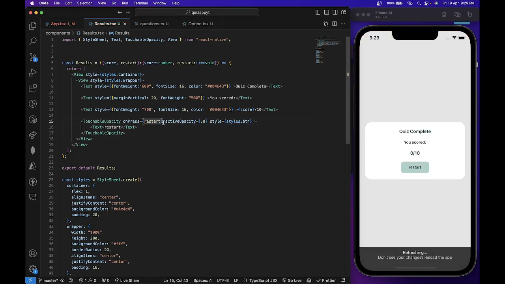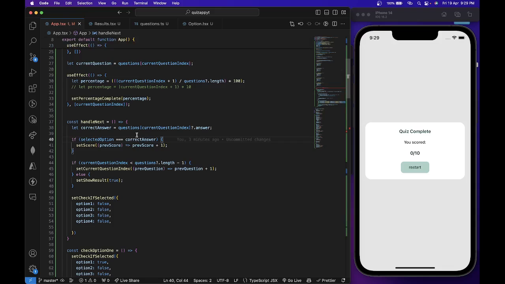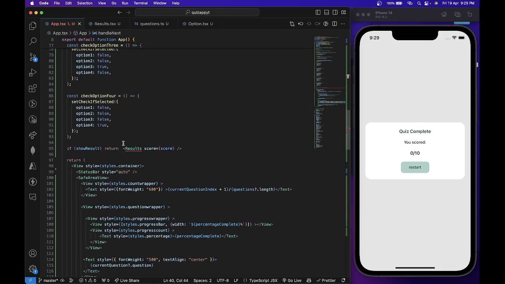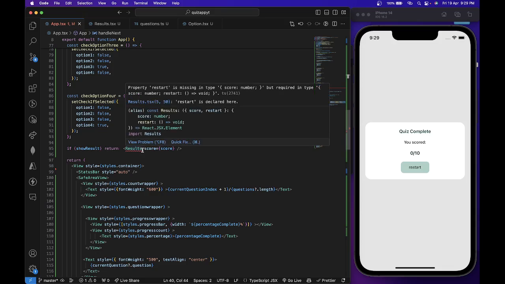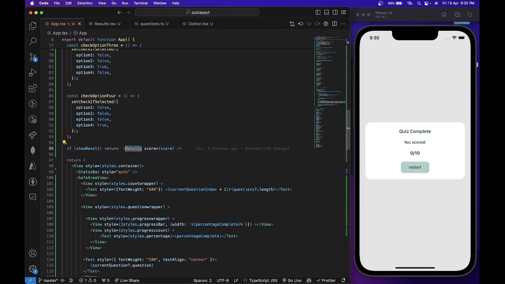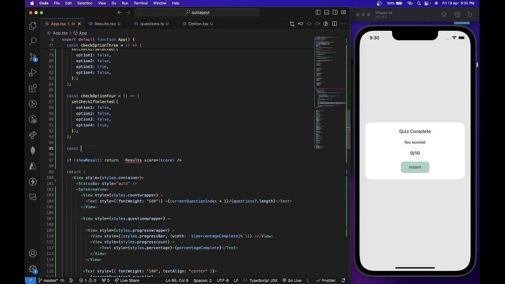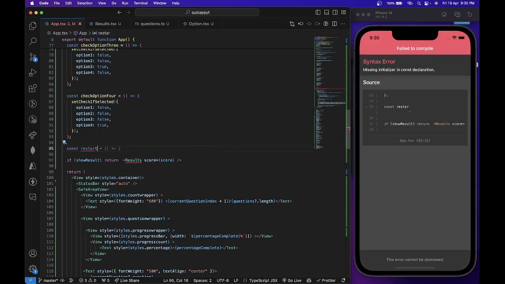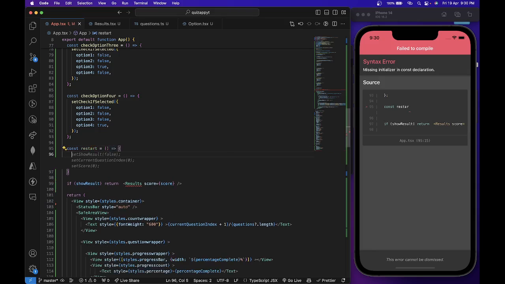Right now, I have not created the function. We need to create it in our App.tsx file, and as you can see, it is screaming at us because it is expecting a property over here. So let's create the function called restart. For restart, we are simply going to be updating some states.